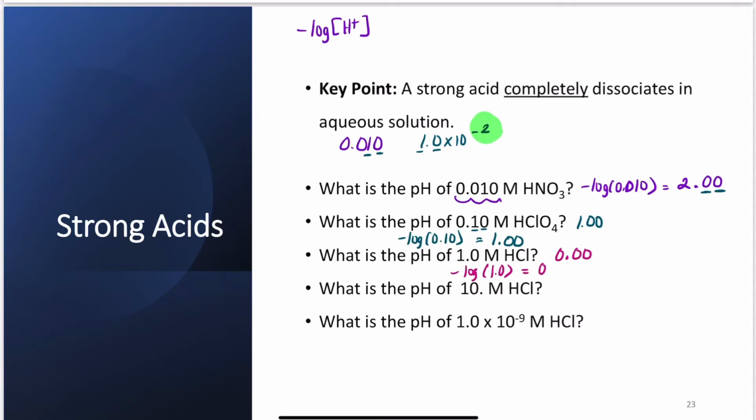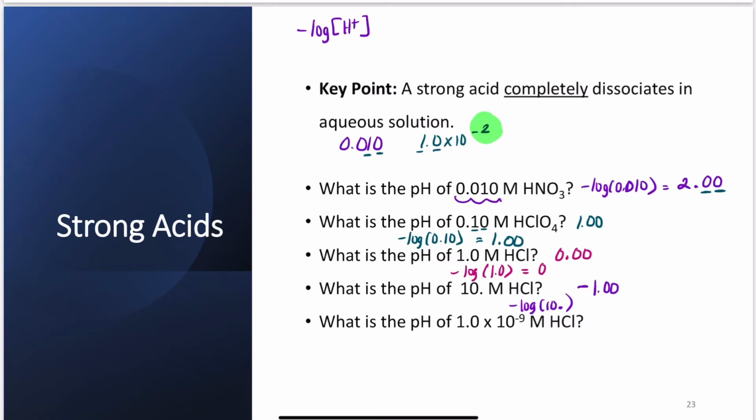pH of 10.0 molar, negative log of 10 with the decimal at the end. That decimal at the end means I have three sig figs. This is negative 1.00. Can they be negative? Yes, they can. pH can be negative. We say your pH scale is 1 to 14. That doesn't mean something can't be more acidic or more basic than 1 to 14. 1 to 14 is just based on Kw. It's just a general ranking. It's a generalized scale that we use, but we can go above and below that scale.